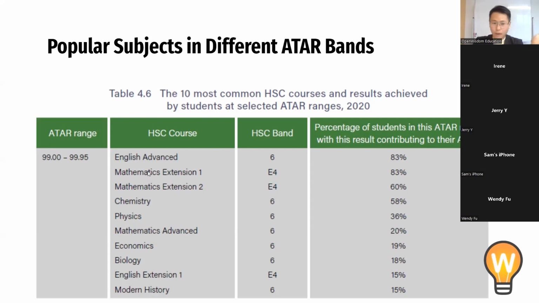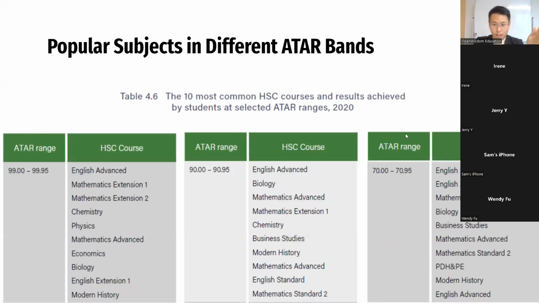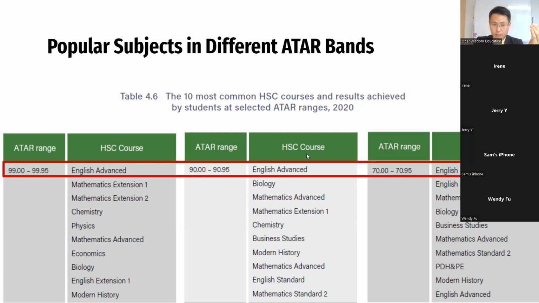So it's the Asian Combo 5, and it's commonly picked by people who get an ATAR range of 99 to 99.95. And then we can expand this idea further. Let's compare the top 5 subjects across different bands. You have a student who achieved 99.95, as we discussed, then another student who achieves around 90 to 90.95, and lastly a student who achieves a mark around 70 to 70.95. The first subject they pick is Advanced English for the top 2 bands, and then English Standard for the 70s range.